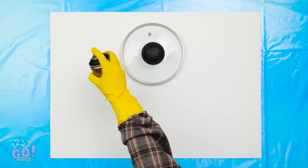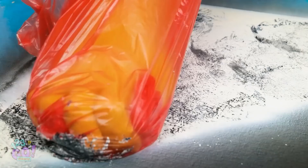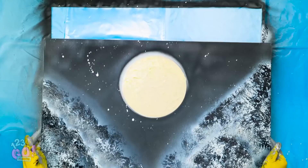I'm gonna set this lid down on paper and now to start spray painting the paper — I just want to coat the whole thing. Don't be afraid to cover the lid! And now to add some white paint down here in the corner. Want to fill this whole space. And then it's plastic bag time — I'll dab the white with this bag. It'll pull the paint up a bit. There we go! And now I'll speckle it with some more white paint. Time to take the lid off! There we go! It's done!